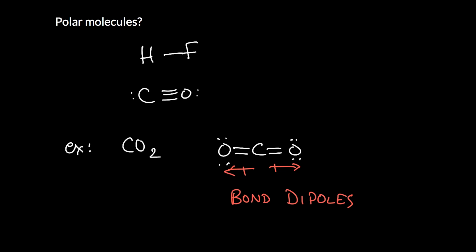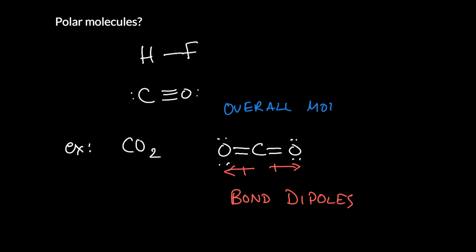And how are we going to do that? Well, one way to do that is to imagine each dipole is pulling, it's a vector if you like, in the direction that it's pointed. So this one is pulling directly to the right, and this one's pulling directly to the left. And so if you had an object in between, like a green lightsaber, if you are pulling to the left and you're pulling to the right, it's a tug of war, and the end result is it doesn't move at all, assuming it's pulling equally as strongly. And so what that means is that CO2 is actually a non-polar molecule. So the overall dipole is actually 0.